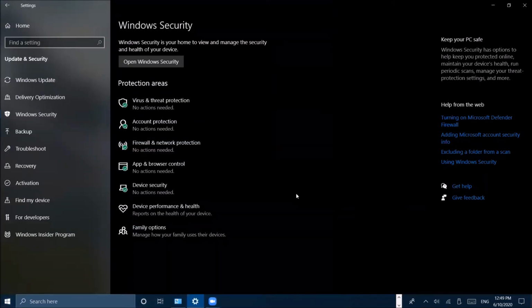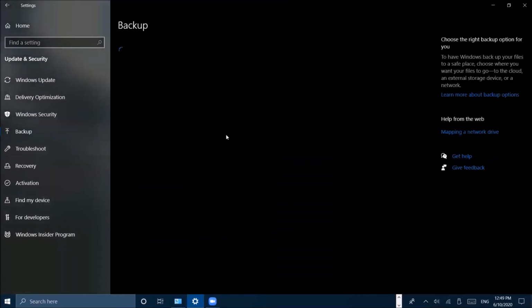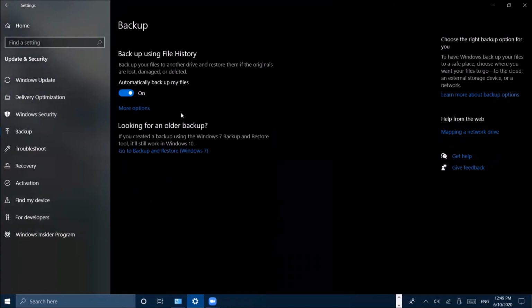So the other one, of course, is that Windows has a built-in backup if you choose to use it. And it's very simple to use. If you have an external drive, you just plug it in, click on more options, and that's all that needs to be done. Now the issue here, of course, is File History. It's a different way of doing a backup.